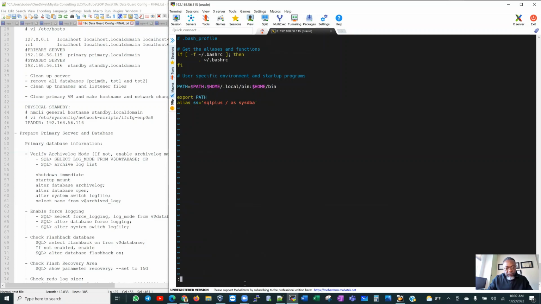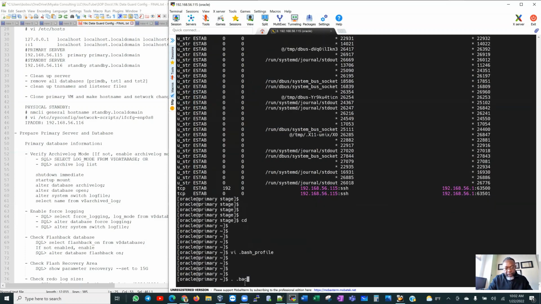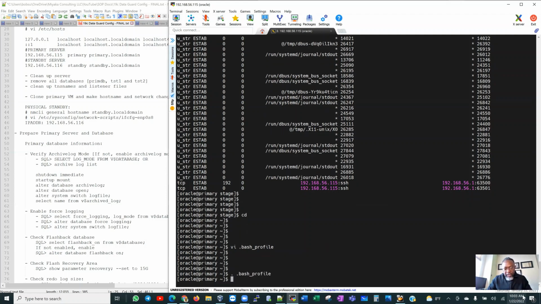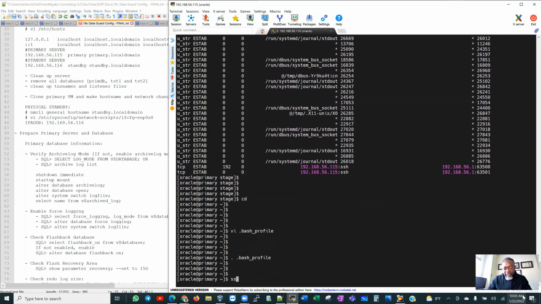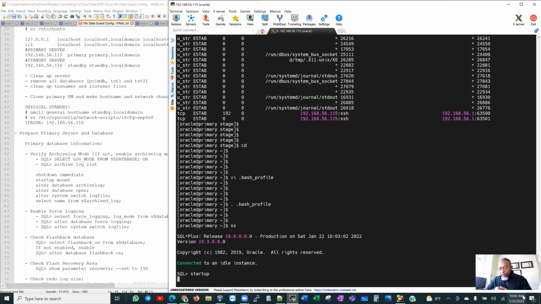Okay, let's save that and then execute that .bash_profile. And then when I do ss now, it should take me, it's a shortcut for SQL Plus as sysdba. So let's run a startup on that test 1 database.